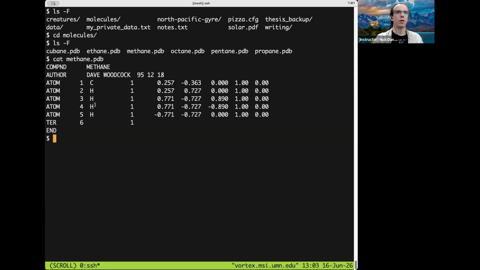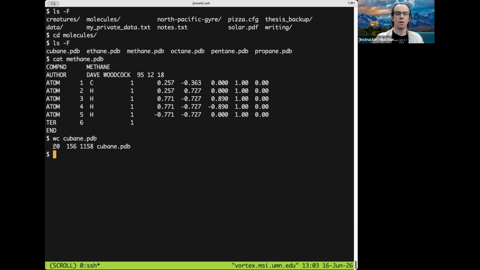Well, first, we need to introduce a tool that allows us to get the number of lines in a file. So we'll bring in a command called wc for word count, which takes as an argument the name of a file, or one or more files. We'll give it one file to start.